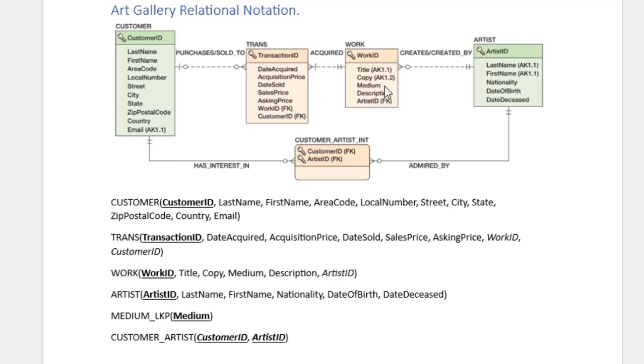In addition, when I was looking at this field, medium could be like watercolor, oil, charcoal. I thought that needs to be a lookup. I hope you agree. So I've created a very simple medium underscore lookup table. So the contents of medium will be things like charcoal and oil. And what that does is it forces data consistency in the work table. Otherwise someone can add oil colors when they're essentially the same thing. It'll be oil is oil because that's what I have in the medium lookup table.